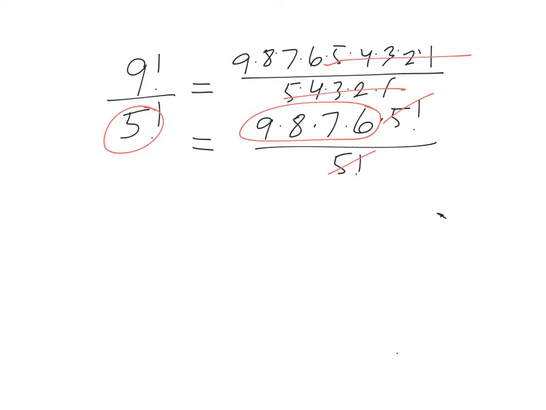If you're given something like 13 times 12 factorial, one way you can simplify that, because 13 times 12 factorial means 13 times 12 times 11 times 10 times 9 times 8 all the way down, is that 13 times 12 factorial is just 13 factorial. You can simplify it like that. You can just write the first number, as long as they're all connected.